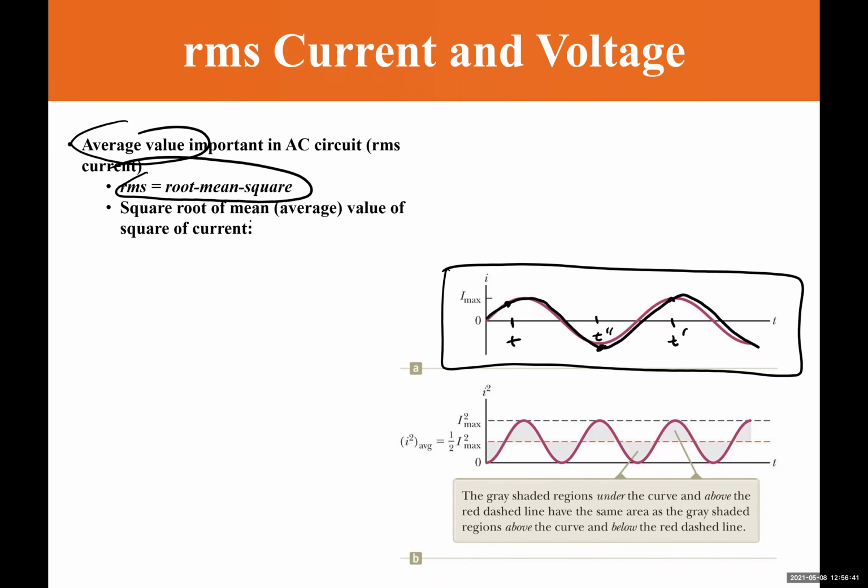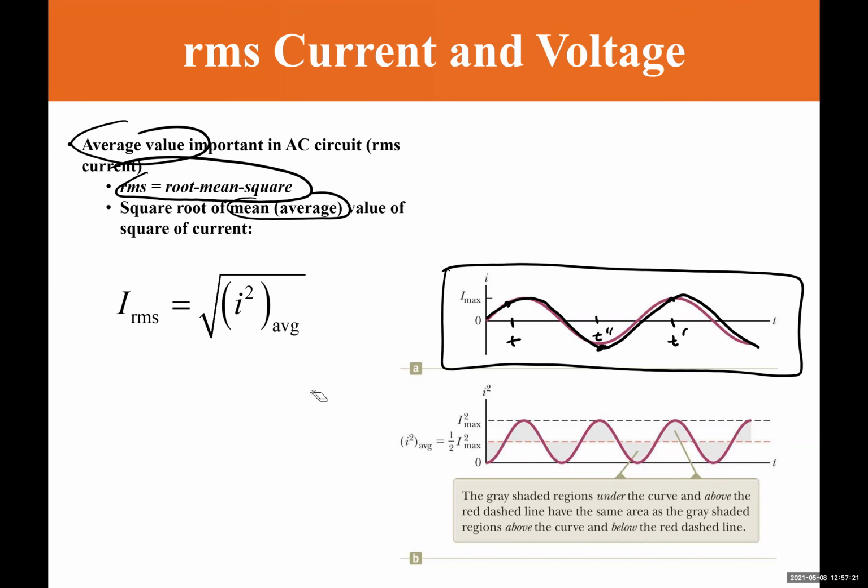Again, the root mean square, or the average value of the square of the current. That means basically you can write the root of the mean square. This is known as an RMS value. So the RMS value in this case, which is the current RMS, equals the square root of the average of the current squared.